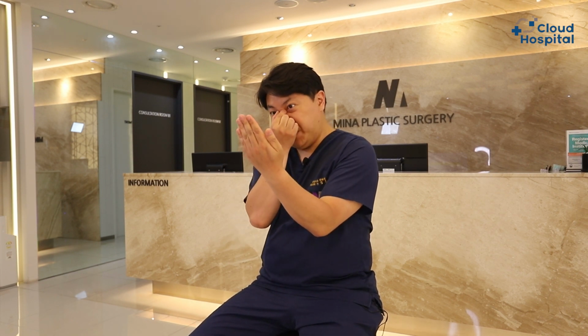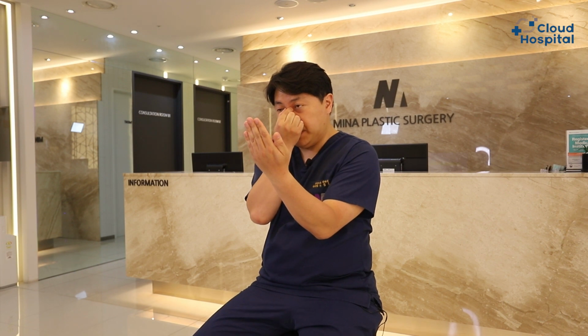A lot of people ask that if we do the augmentation to the nose, would their distance between the eyes get a little bit closer together? Many people think that is true because they look at their mirrors and they simulate the augmentation of their nose. But if you look at the part where people are grabbing here, they're not actually grabbing the part where the implant would be, but grabbing the tissues adjacent to the place where the implant would be, which is very close to the eye areas.